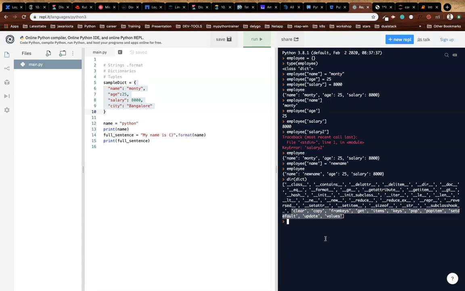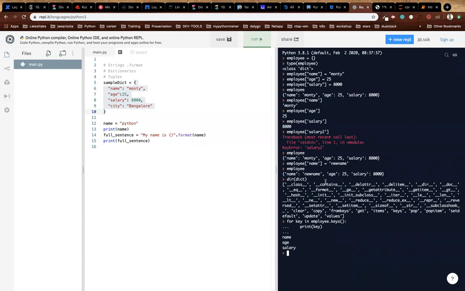The first functionality that I can show you is to get only the keys. The dictionary name that I have here is employee. So I will say for key in, and I'm going to use that functionality now. What is the functionality? Employee dot keys. Wherever colon is there, I need to use a tab, and I would just do print key. So as expected, it prints the keys.